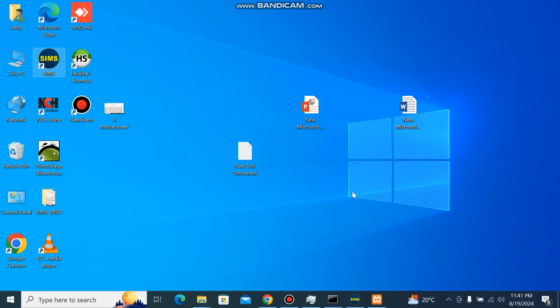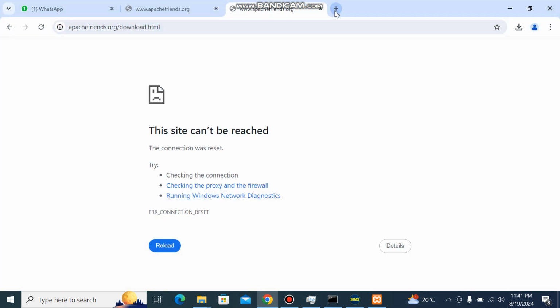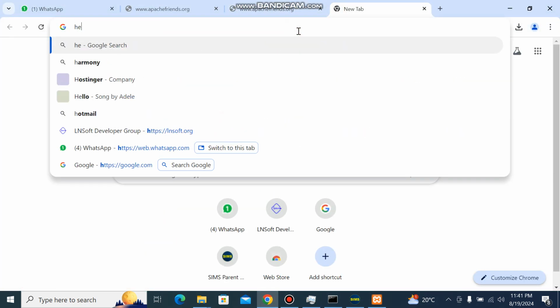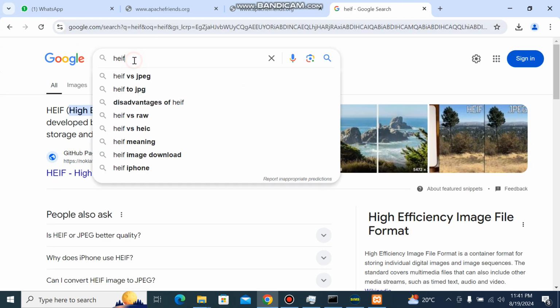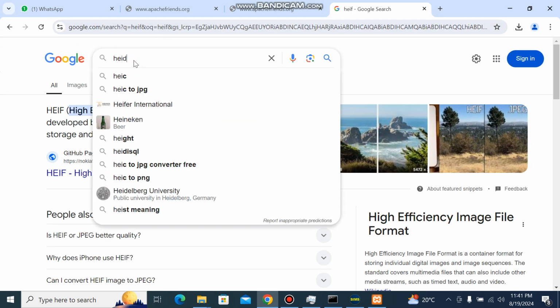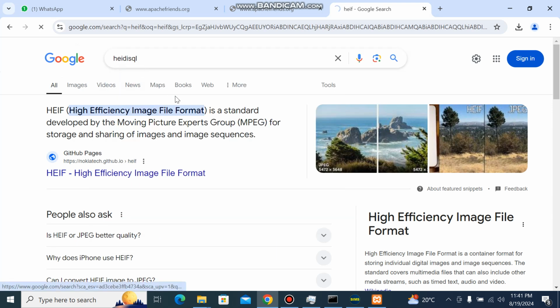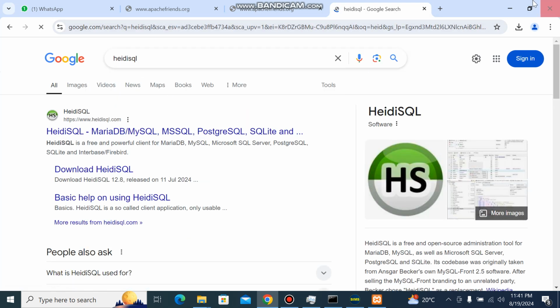But let's use a GUI application here, Heidi SQL. You can download it from the website.